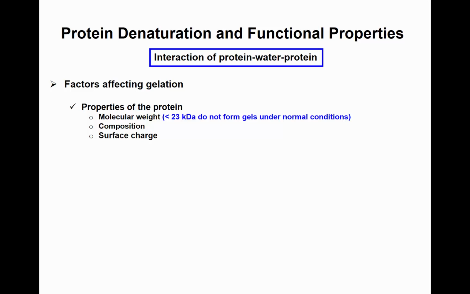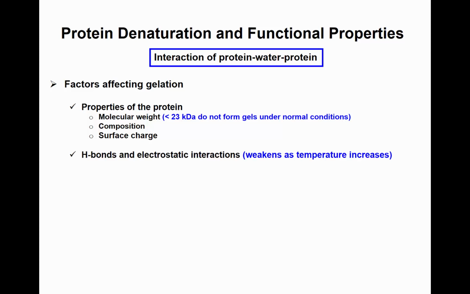So composition and surface charge, of course, you want to have some interactions. So it really depends on, do you have a lot of net charge, or do you have a reasonable amount of charge to enhance interaction with water because you want to hold water. At the same time, you want to have protein-protein interactions. So composition of the protein is very important. Like corn protein is very hydrophobic, it's not going to form a gel for you because it's just going to coagulate and precipitate because it's poorly soluble, and it's going to have very strong hydrophobic interactions.